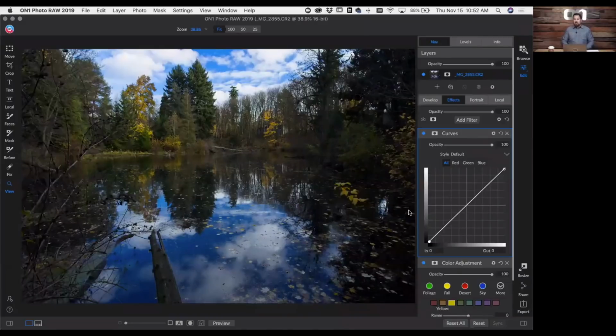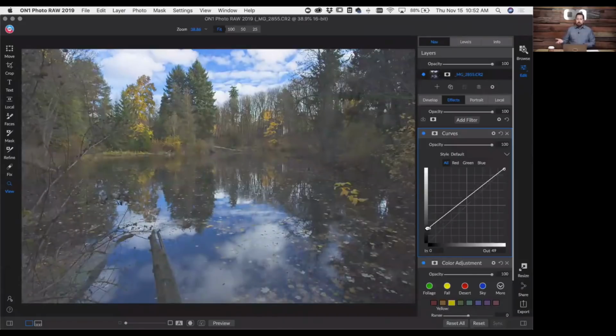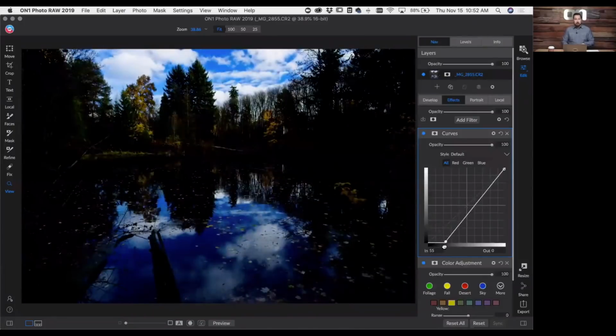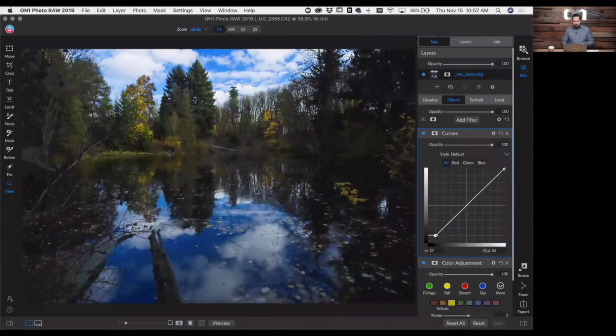One is kind of what I call the muddy matte look. All you do is open up the curves, grab the bottom, the black point here. If I move this up the left-hand side, it's going to create that matte look. The problem is when you create a matte look, you also lose all the blacks, all the contrast with it. If I grab that point and I move it to the right, it's going to make it really dark and contrasty. It's plugging up the shadows. What I really want is the best of both worlds. So go halfway in between, and I can actually create kind of a muddy matte look.